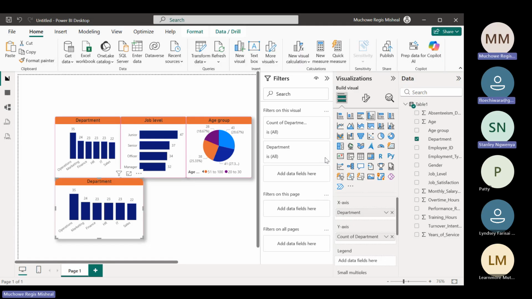Alright, because there's no order, the first employee may have 6 to 10, no. Alright, according to the employee, maybe employee 1 has served 7 years. So the next employee has served 11 years. So I think we are in the same direction. Now we save, file, then close and apply.